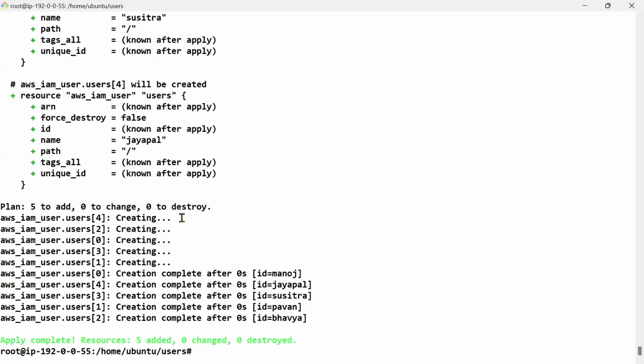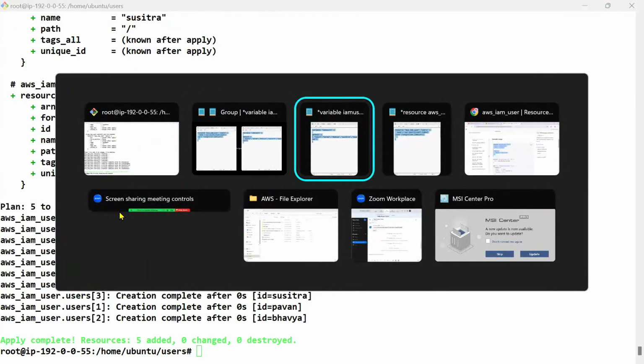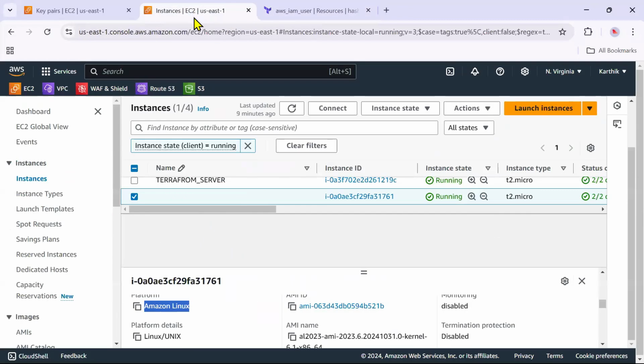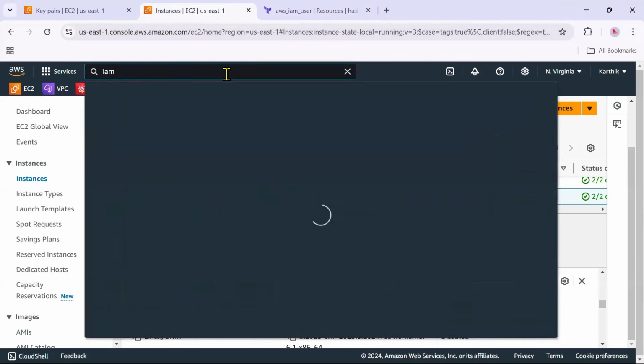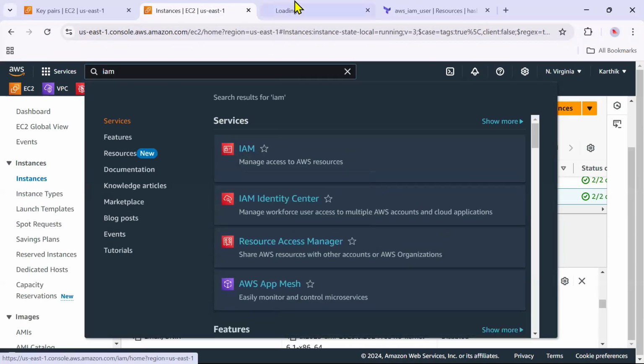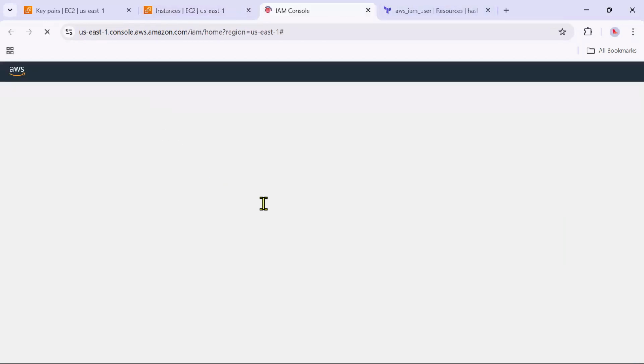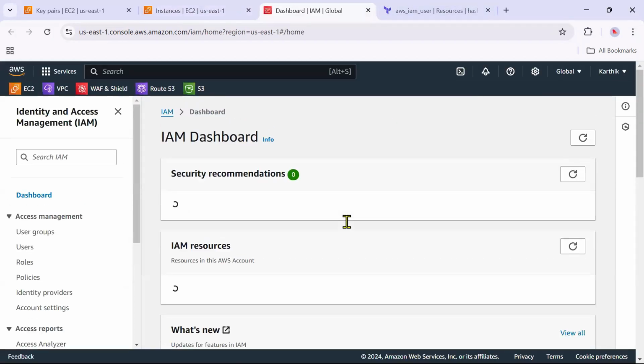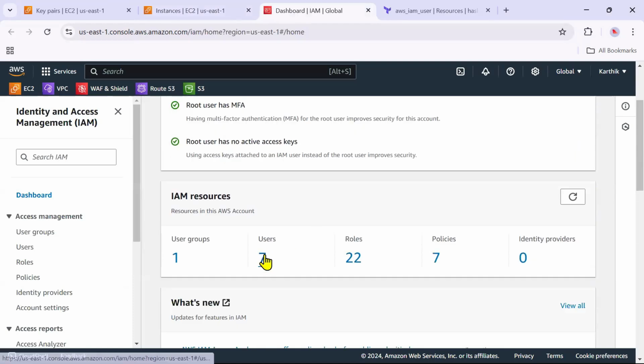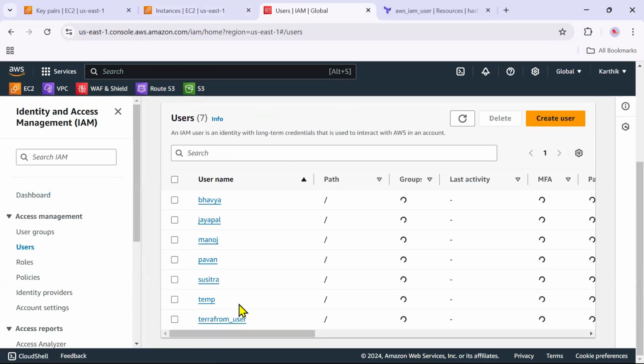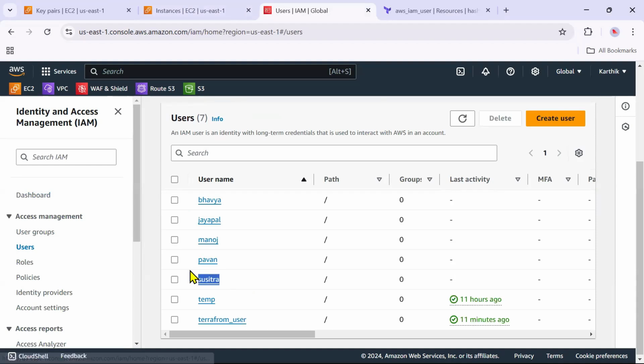Okay, see, it has created 5 different users now. Now we just come back, search for IAM, go here. You see the users. Okay, see, it has created 5 different users just now.